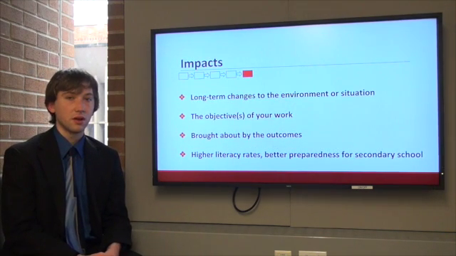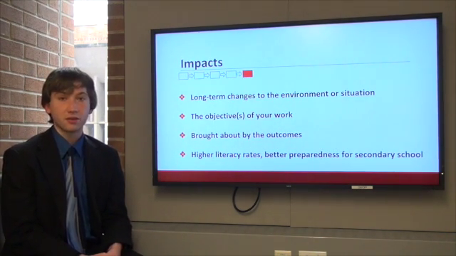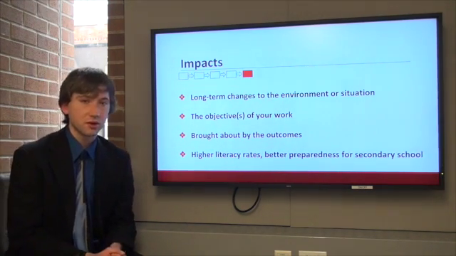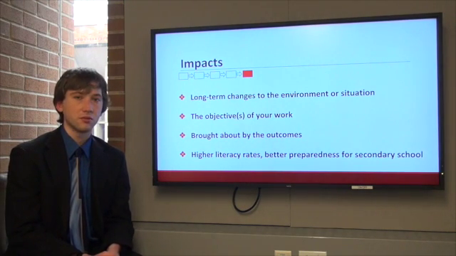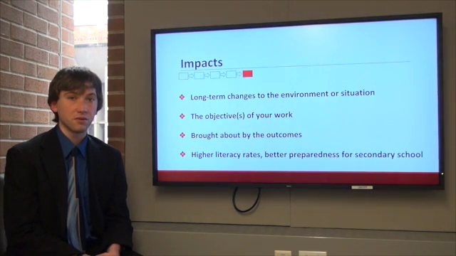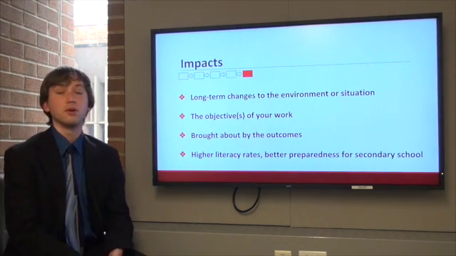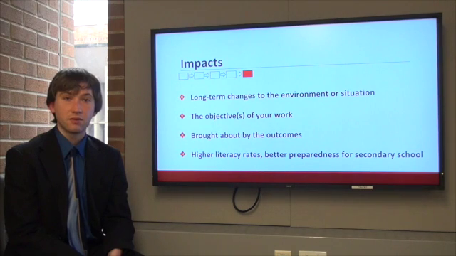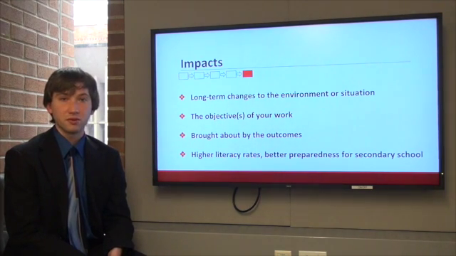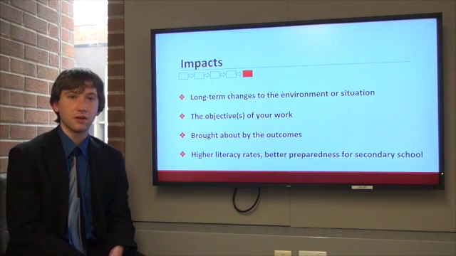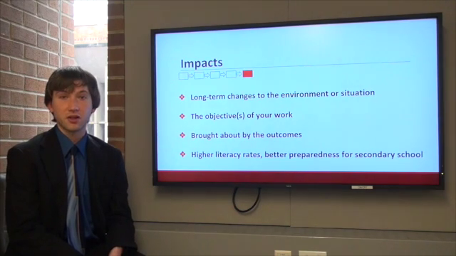The final component of a logic model is the impact. Now, the impact is your organization's main goal. This is what you're striving to achieve. This is the long-term change that you really hope to accomplish. And everything in the previous 4 components of the logic model has been building toward the realization of this impact. To finish our example, if we have an outcome involving improved student learning and performance, perhaps the impact is higher literacy rates and better student preparedness to move on to secondary education amongst the students who were served by this program.